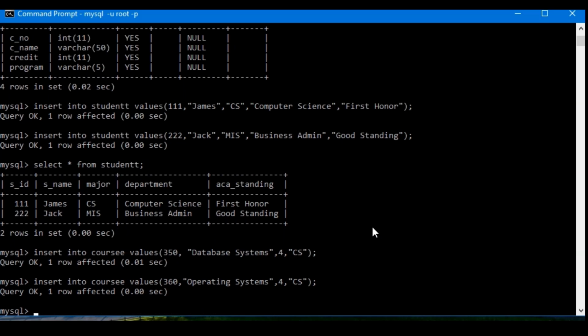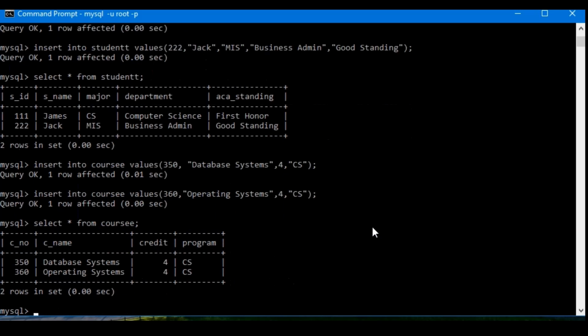Okay, so this is another record. You want to see all the records from the table. So select star from course. It will show you the records that you have inserted. These are the records we have inserted for the course table. Okay, fine. So now you know how to create a table, how to describe the schema of a table, how to insert values into the table, and how to display the records of a table.